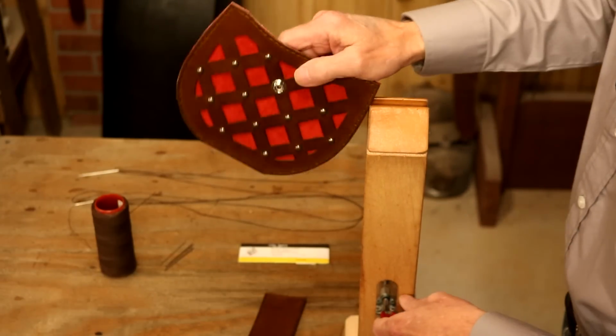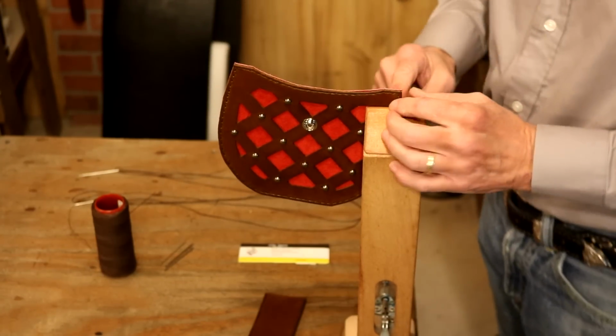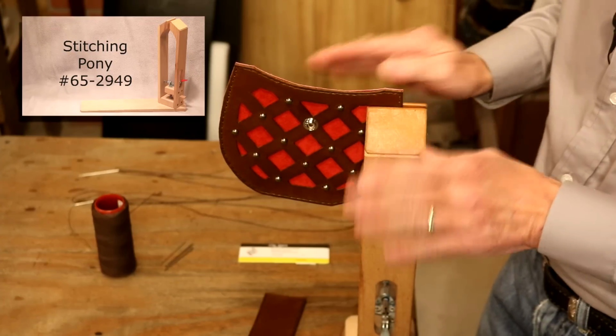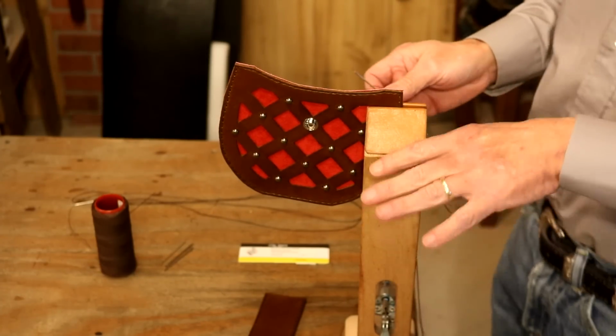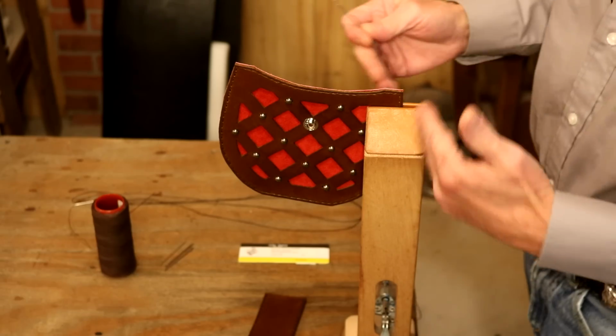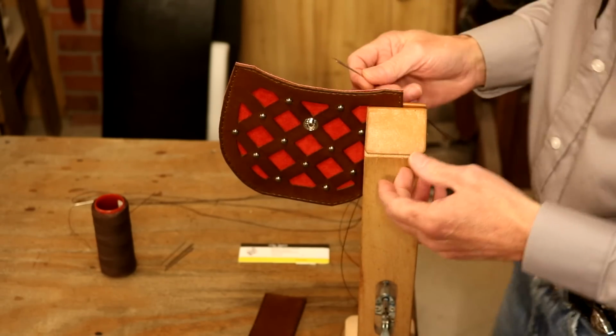Let's come up to speed on our hand sewing by just sewing across the throat of our pocket. So our sewing pony makes the whole thing so much easier. Now it's designed to sit on this for stability. I like to C-clamp it to my table. I like to sew standing up. I have more reach, better vision, and more upper body strength.